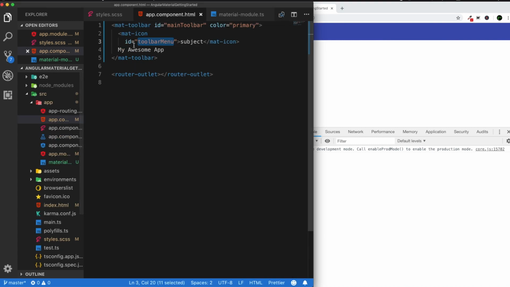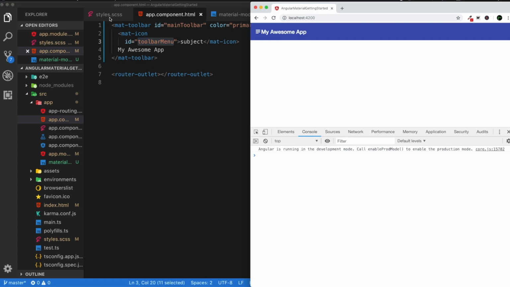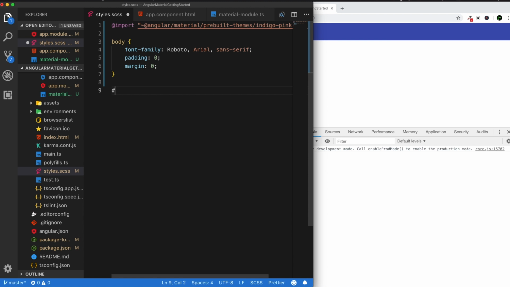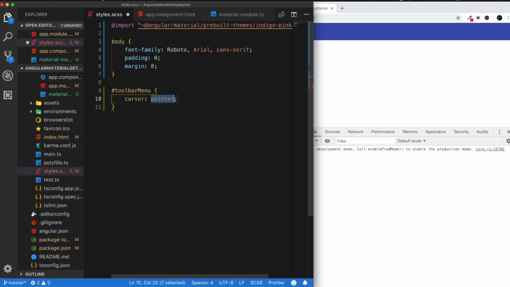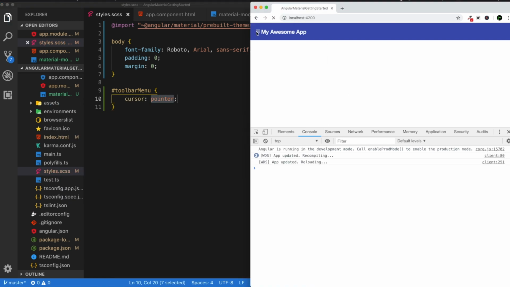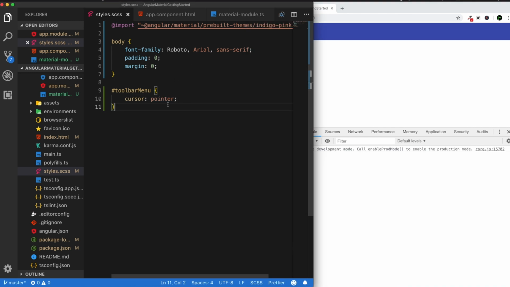Another thing is I defined an ID over here. The reason is I'm not getting a cursor pointer, so I'm going to add a cursor pointer for our toolbar menu. For our menu icon, I'm going to set cursor to pointer to achieve that. So that's done.